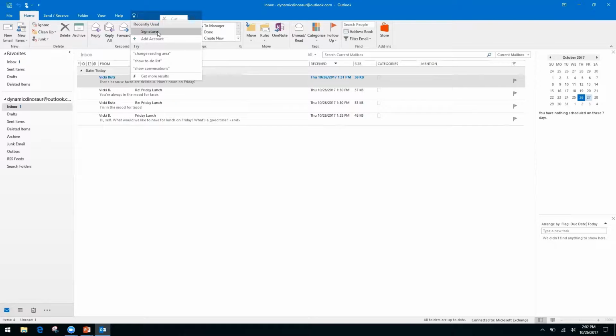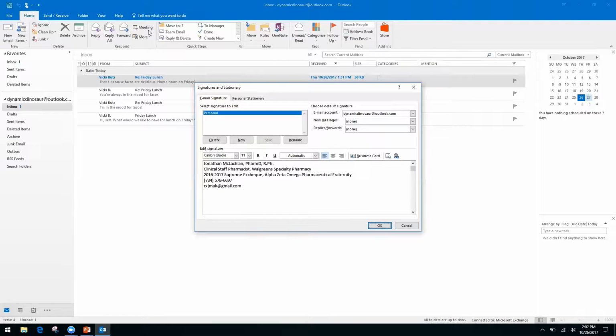It does also show you the recently used. So if you opened it and closed out of it too quickly, you can go right back over and set it up again. Well, since we're here, let's set up a signature real quick. This will be demo. And it's going to be for the account that I'm currently using. You can also set it up for new messages. You can set it up for replies and forwards. You can do both or neither.